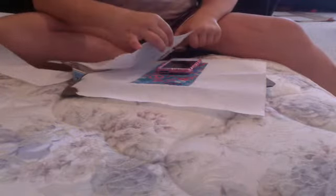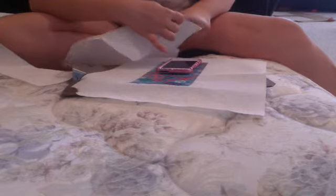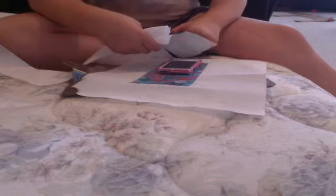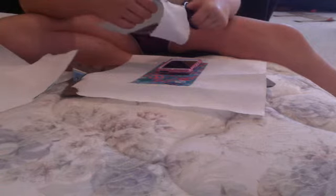Request more duct tape things because this is so much fun to do. I love doing duct tape things in my free time. Well, I don't do it a lot because I don't have a ton of duct tape at the moment, so I'm sort of saving up money to get some more. But yeah, saving up money.